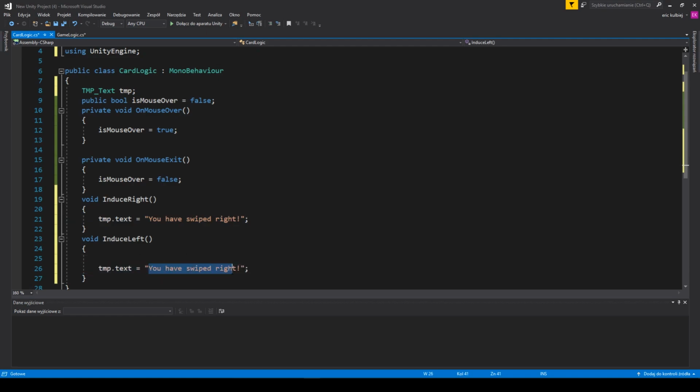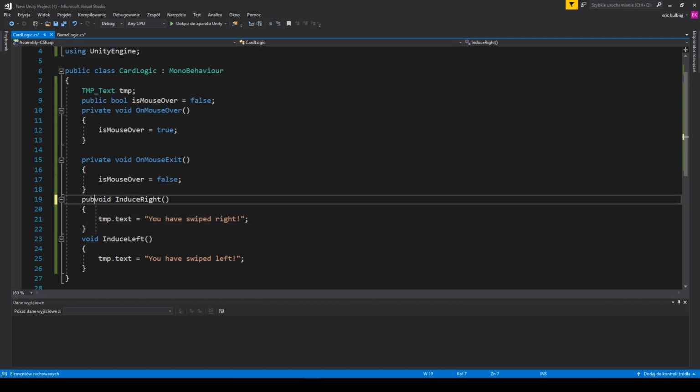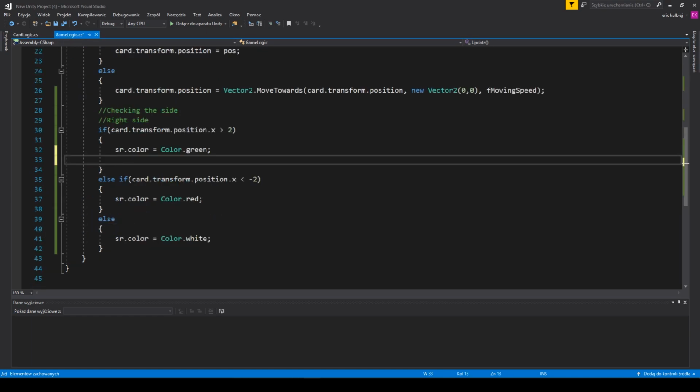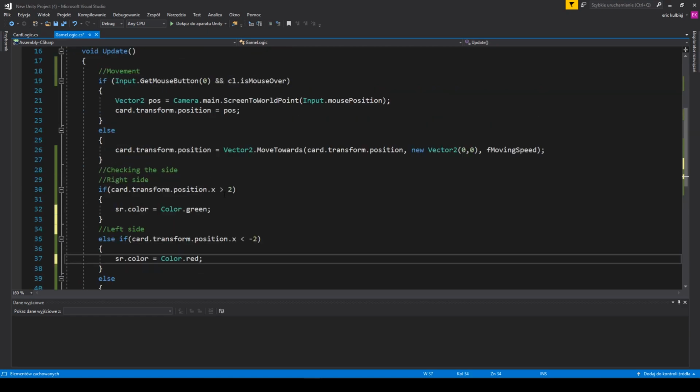And we'll make the other one "You have swiped left." So we have to make it public. And now we go to card logic, induce. However, we want to induce the right side if we release the mouse button.